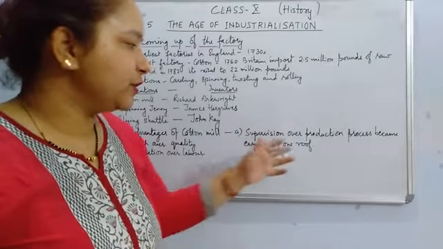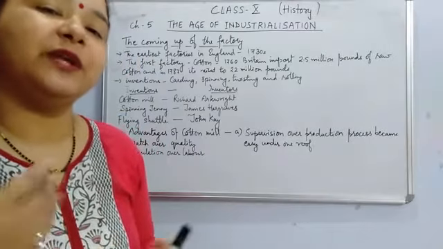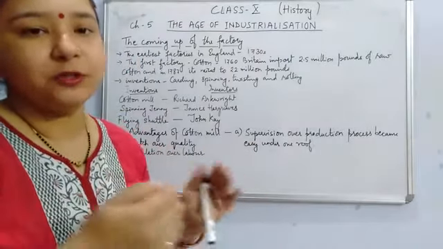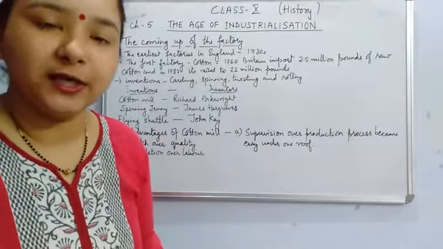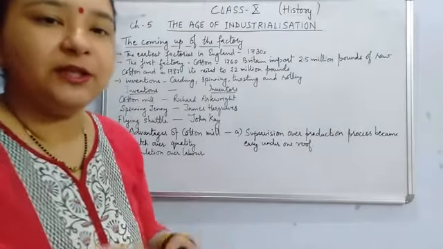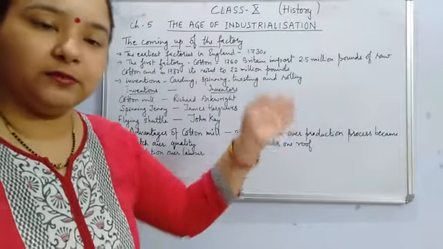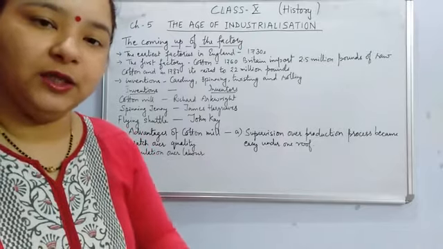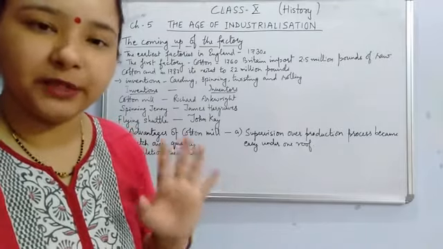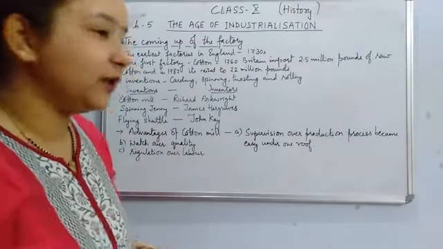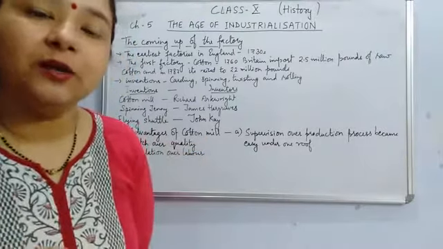Supervision over the production process became easy under one roof. Earlier in the countryside, what we have seen, from towns, the traders and merchants came, they gave orders to different people in the countryside. The people with their families at their home were preparing the goods, right? And one fine day, the merchant again comes to the village and takes the delivery of the goods, gives them money, right? So this was the process, but it was quite difficult for the merchants or the traders to keep an eye on the production process.